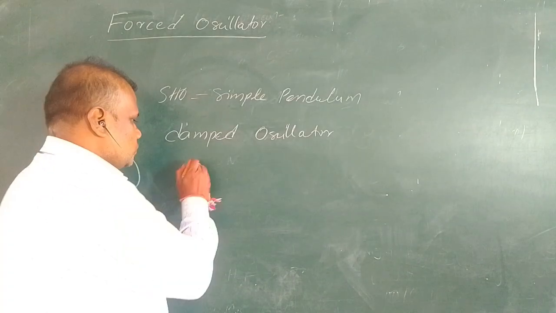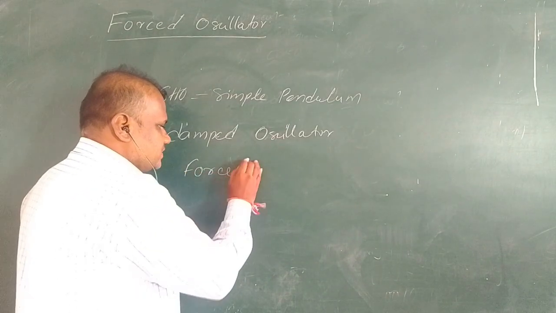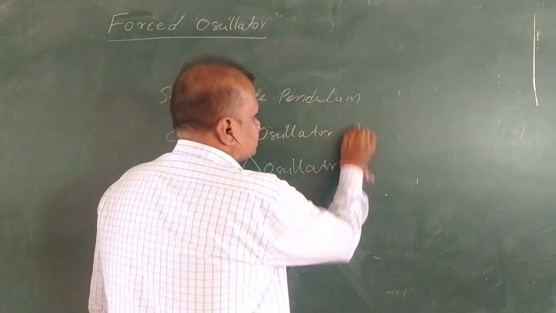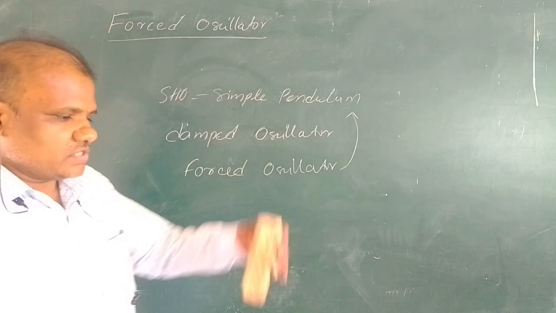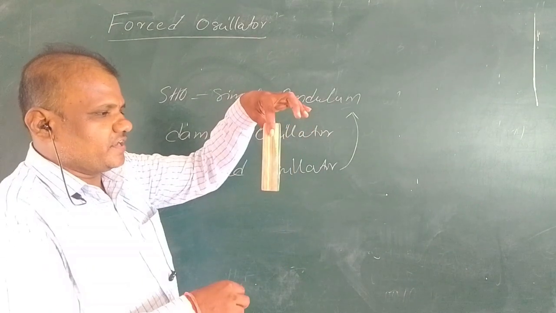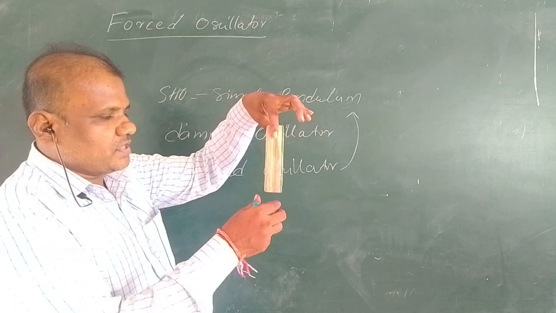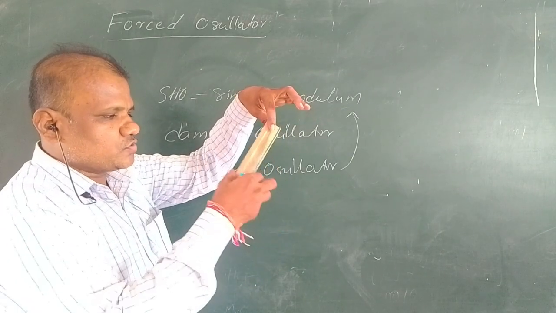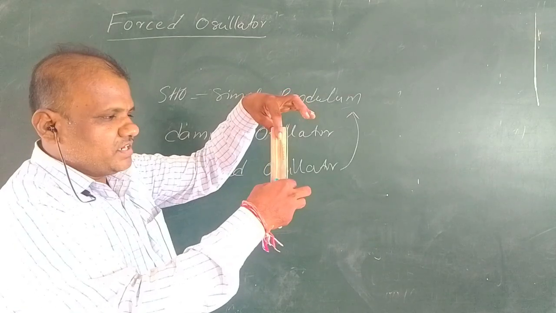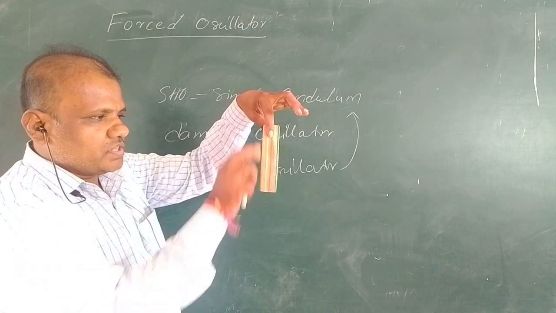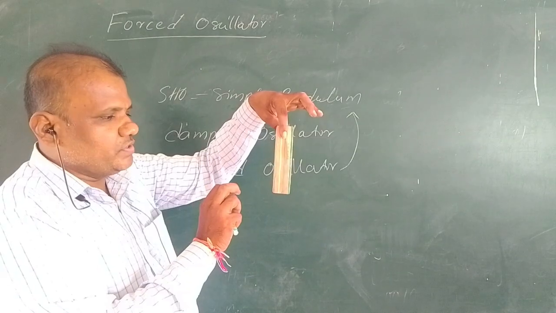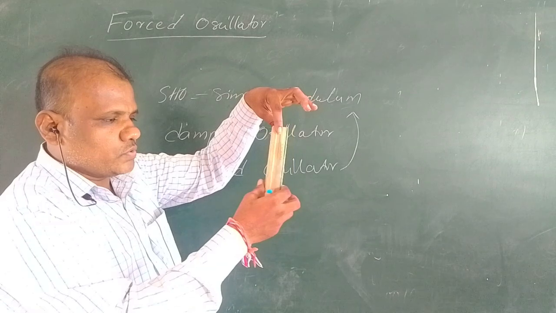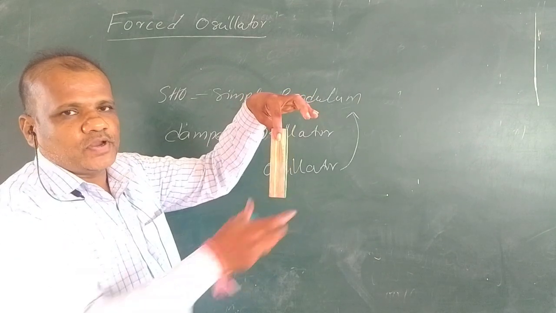In order to retain the oscillations of the oscillator as the initial undamped ones, consider for example a simple harmonic oscillator. As per the definition, the amplitude should be constant and should not depend on time. But because of the presence of air medium, the simple pendulum experiences a frictional force, so the amplitude slowly decreases. That is called a damped oscillator.